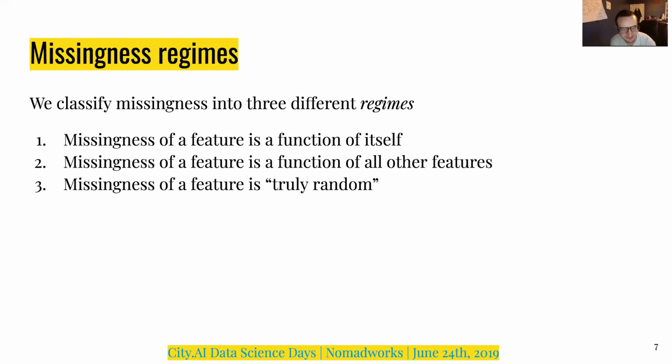Another kind is when the missingness of a feature is a function of other variables. This one's sort of complicated because there's two different ways for this case. This case breaks down into whether the other features that predict missingness are observed or whether they're unobserved. Because remember, sometimes you can't collect data for things, but they're still considered variables. They're just unobserved variables or totally unknown variables. But both kinds are that second category. The third type is when missingness is truly random missingness.